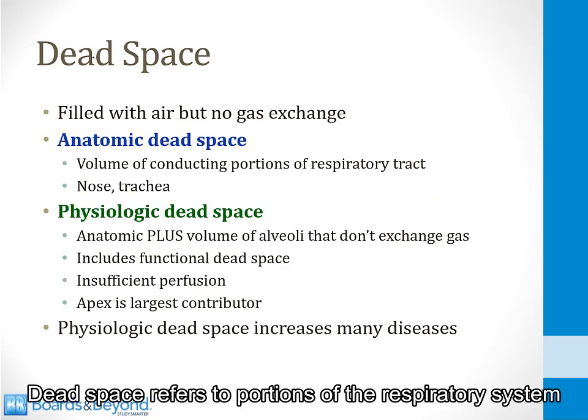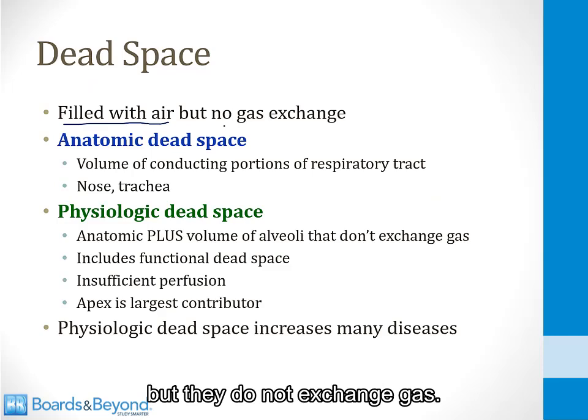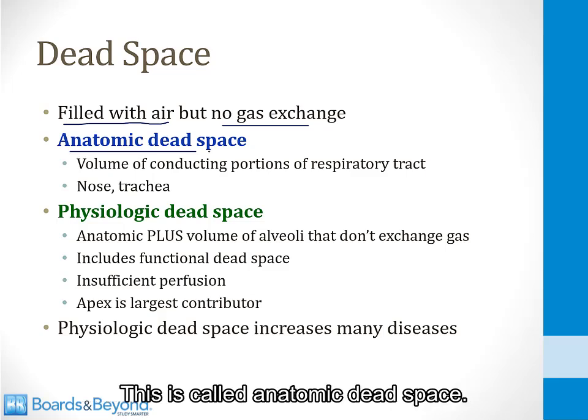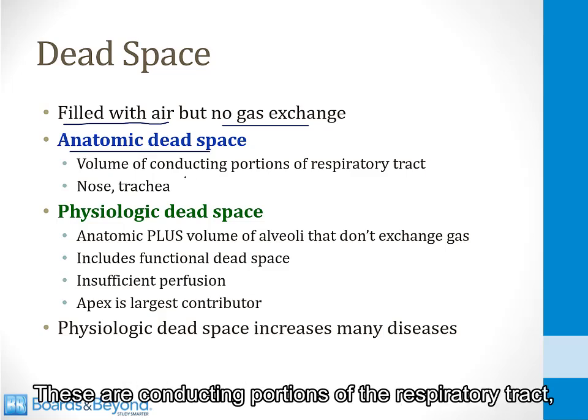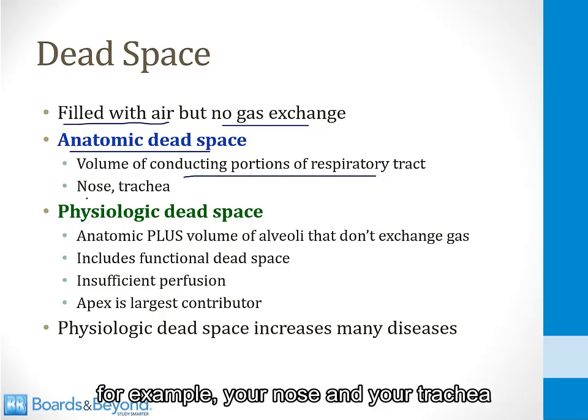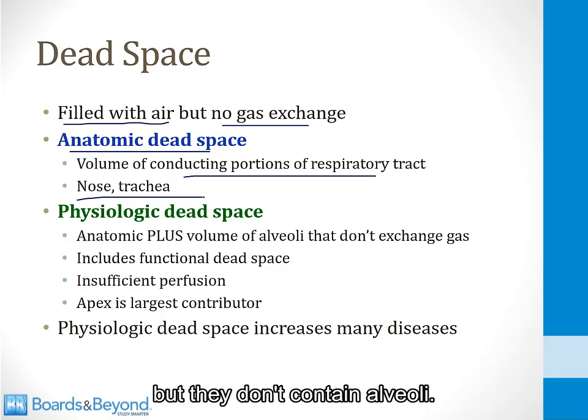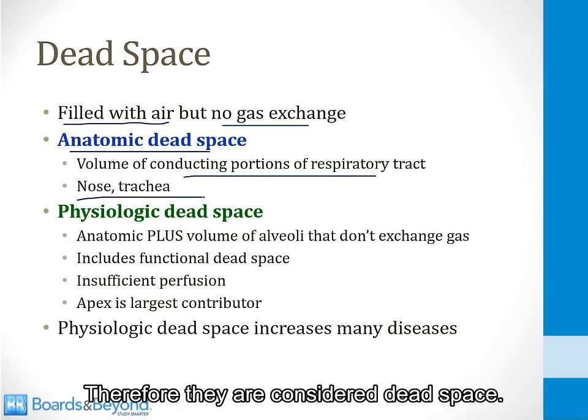Dead space refers to portions of the respiratory system that are ventilated, meaning they're filled with air, but they do not exchange gas. Some dead space is simply due to anatomy. This is called anatomic dead space. These are conducting portions of the respiratory tract. For example, your nose and your trachea are very important for the respiratory system to work, but they don't contain alveoli, therefore they are considered dead space.